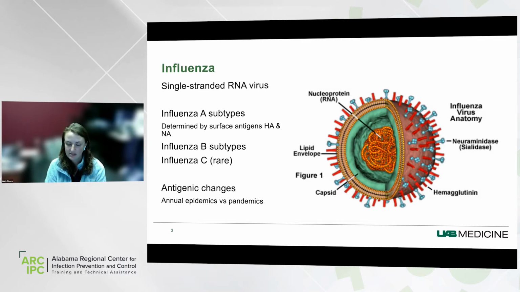Whereas with pandemics, you have a bigger change, a bigger recombination of genetic material markers with the flu, either with different flu strains that recombine together, or between human strains and animal strains. And when you have such a big change in that mechanism, that is what is responsible for influenza pandemics. So epidemics that then can cross country borders, becoming more of a worldwide concern like we have currently with COVID.